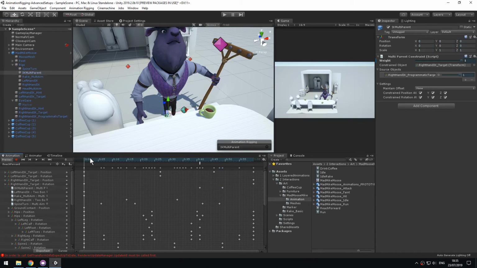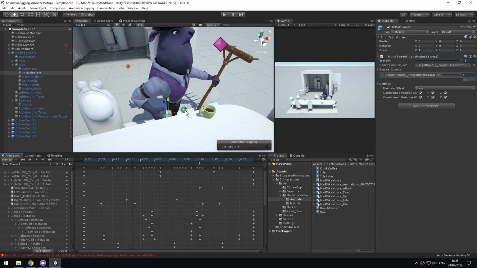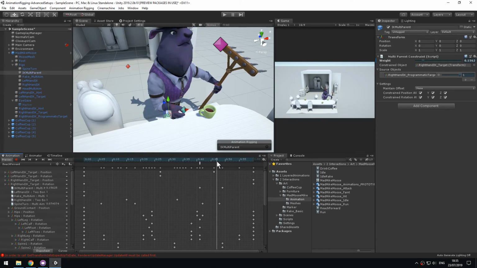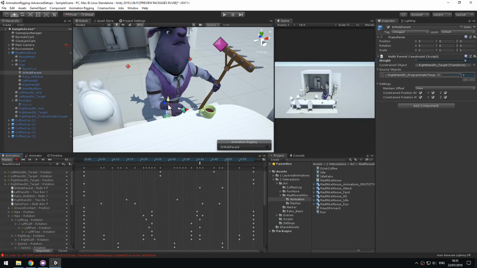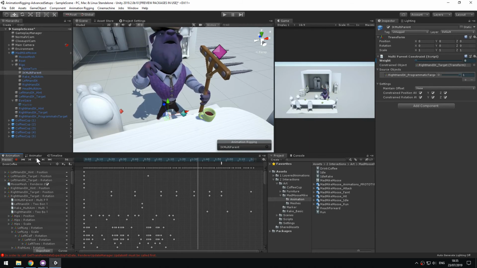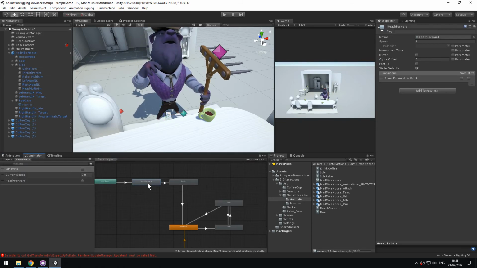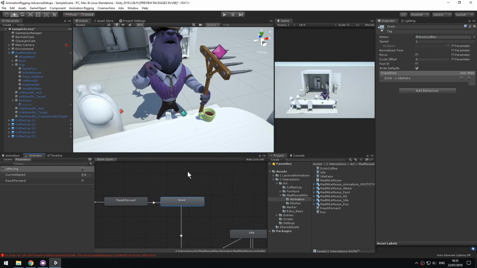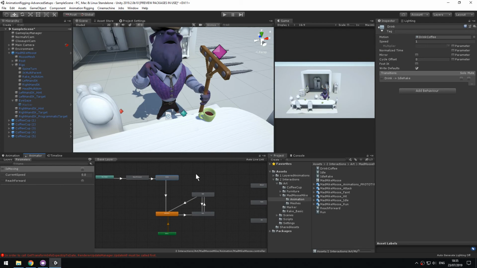So now I have a generic clip, the reach forward, which in programming snaps this object to the target and goes for it, grabs it, and then gives control back to the animation. And then I have a more specific clip, which is specific for coffee, where he drinks the coffee. And you can imagine that at this point in your animator, you will have a generic grabbing clip, and then you would have more specialized clips depending on the object that you're reaching for.